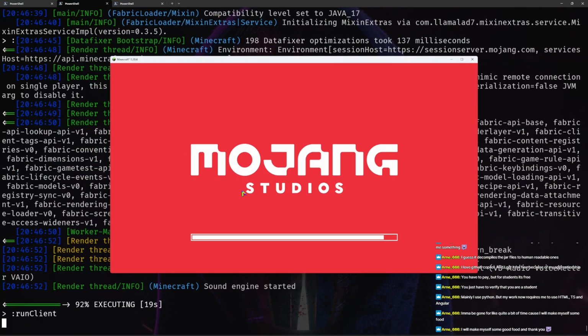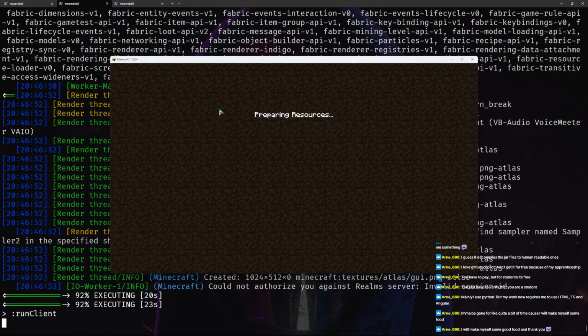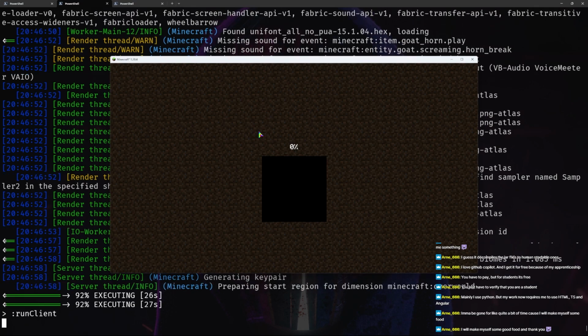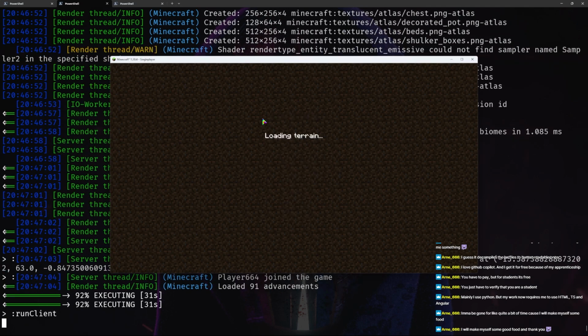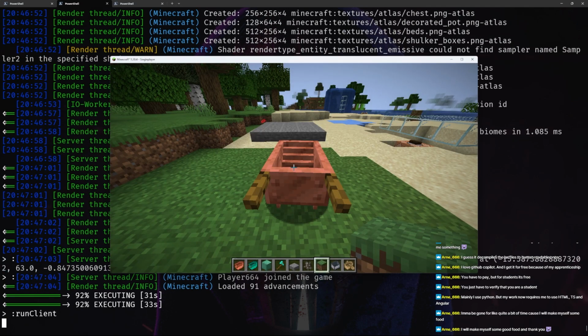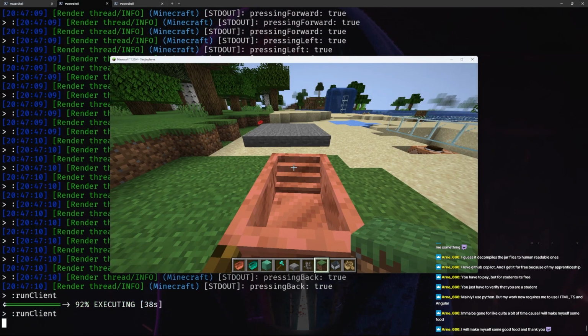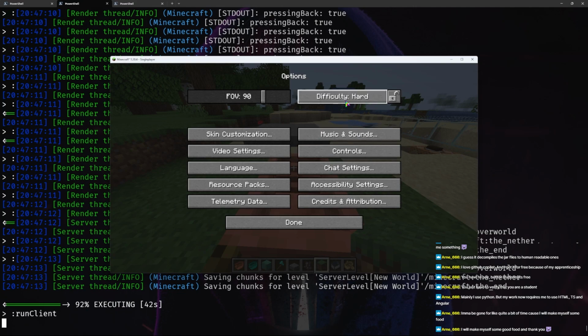At least. There still should be logs about me sprinting, so let's see that. Okay, sprinting true, forward, left, right, back. Okay. Let's also make sure this is working.